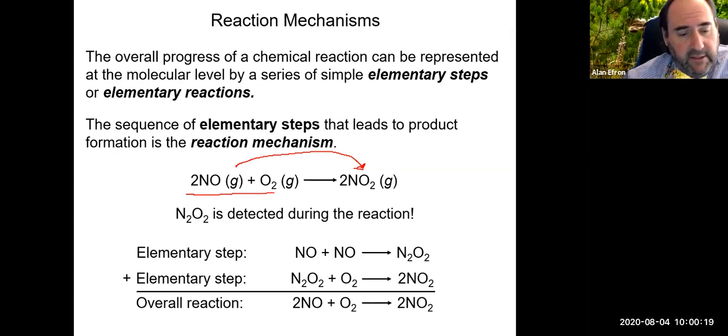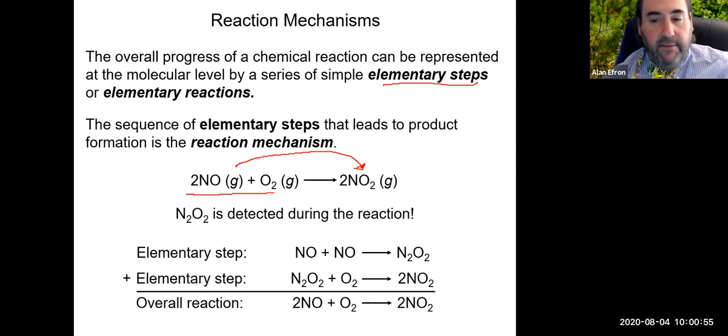So a number of reactions really don't proceed as we perceive it, as a one step here to there type of situation. It may involve many steps, many individual reactions, that when taken as a whole give you that overall reaction that we typically focus on. These individual steps are sometimes referred to as elementary steps in a reaction mechanism. And really what a reaction mechanism is, is a plausible way for a reaction to take place. So it's a possibility that these are the steps that occur that lead us to products being formed.